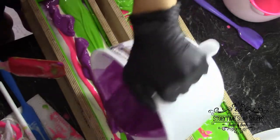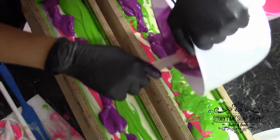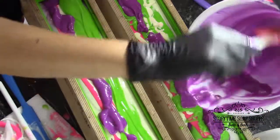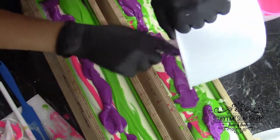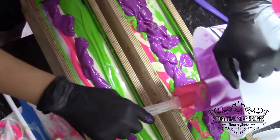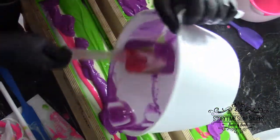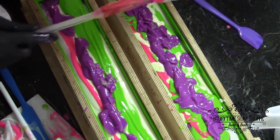Okay, so if you're gonna use this fragrance oil, as I said, these were room temperature lye water and oil that I whipped up yesterday and let sit, and this is really thickening up. So it's not a slow moving fragrance oil by any stretch of the imagination, and it does rise a little bit, but so far so good. The remainder of the pink. Let's see.